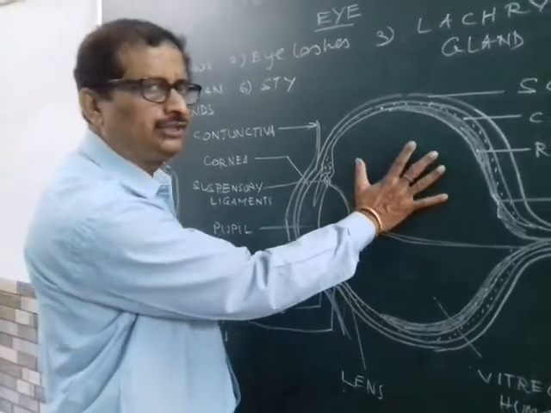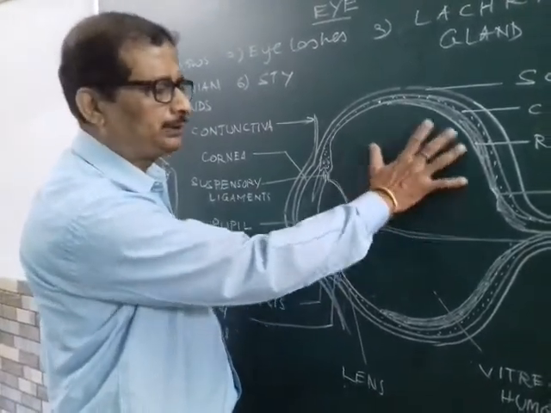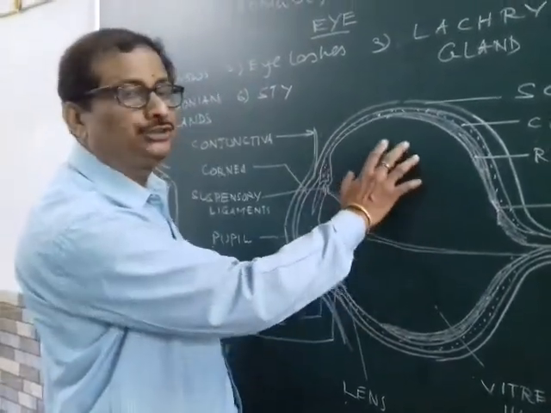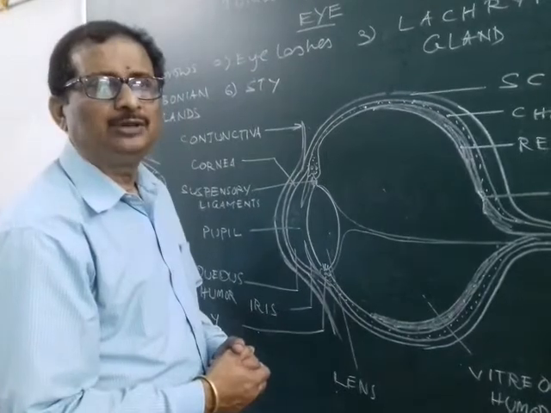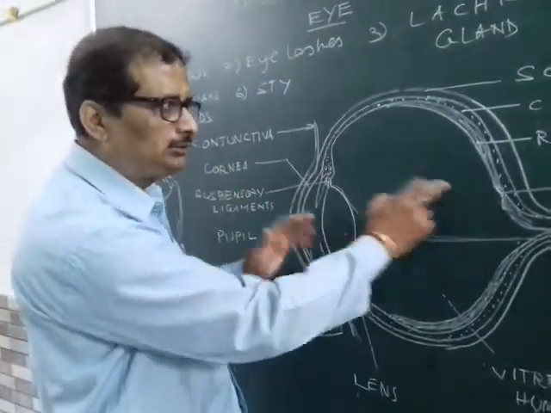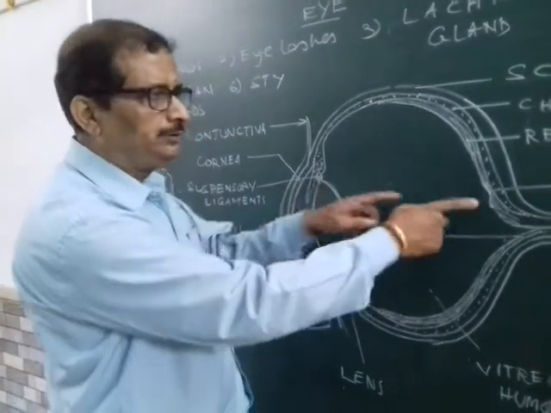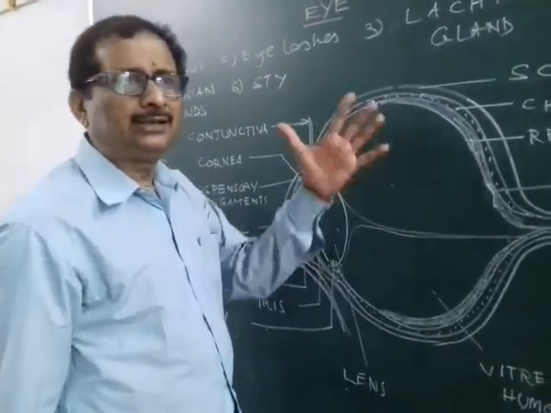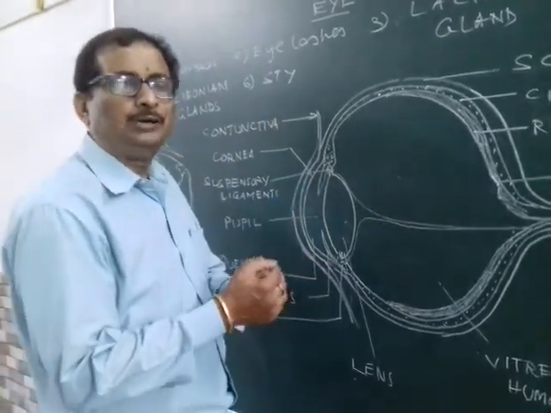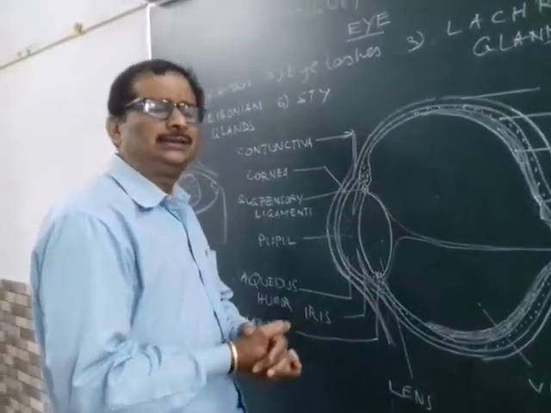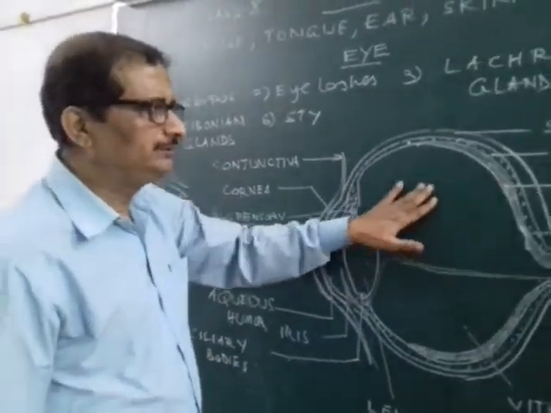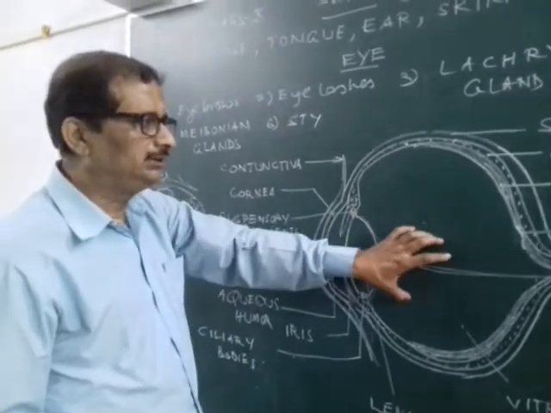The function of the vitreous humor is to maintain the ocular pressure of the eye, and to maintain the shape of the eyeball, because the shape of the eyeball is very much necessary for actually focusing the light on the retina. If the light is not properly focused on the retina, you know that there are certain types of problems of the eye, like hypermetropia or myopia, or presbyopia. Of course, that is because of the lens. So this problem arises if the shape of the eyeball is not maintained by the vitreous humor.